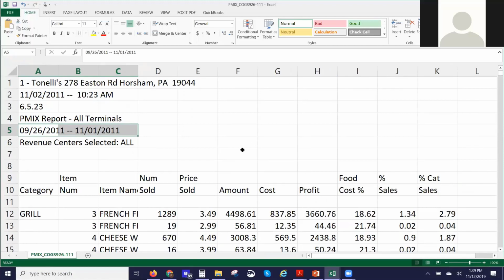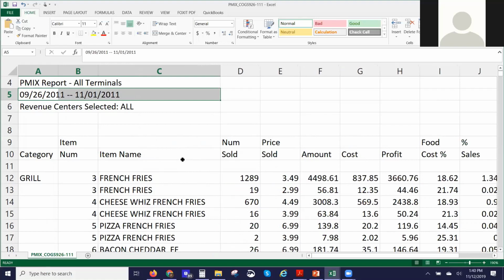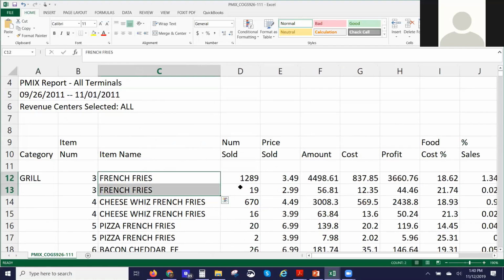Much better? All right. So this report is the same date range that the purchases report came from, right? Now, if I had an inventory adjustment, it's that much more accurate, right? Because I get true usage. If I had a whole bunch of extra fries sitting on my shelf, I'd be able to account for that too. Now, what we're seeing here is my items. And you can see that they have the same item that's sold at different times for different prices. It's like a happy hour pricing that's set up in their system. But essentially, these are the same items.